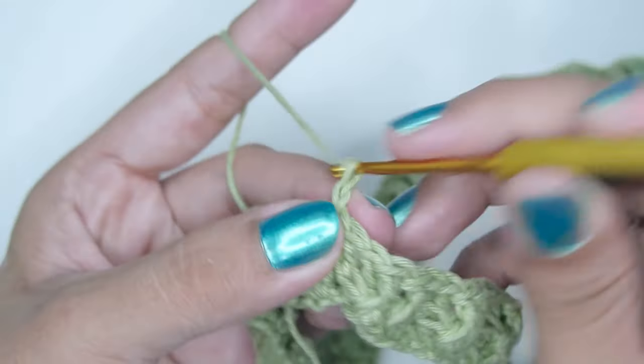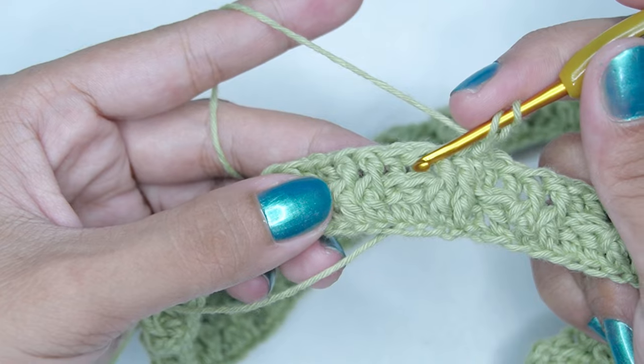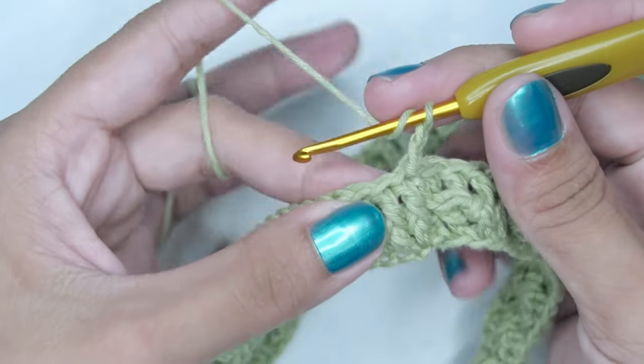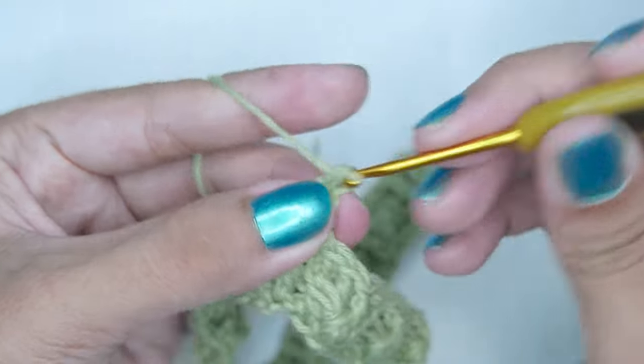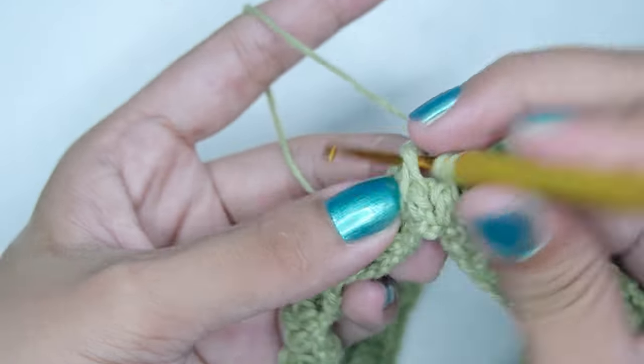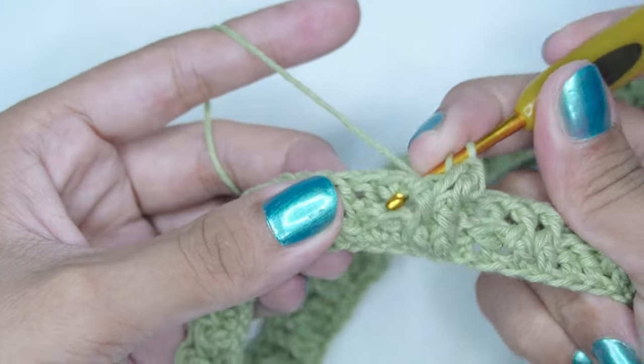Now for round 3, begin with chain 2, then on every front post double crochet, work a front post double crochet, then on every back post double crochet, work a back post double crochet for the whole round, then finish the round with a slip stitch on your first stitch.